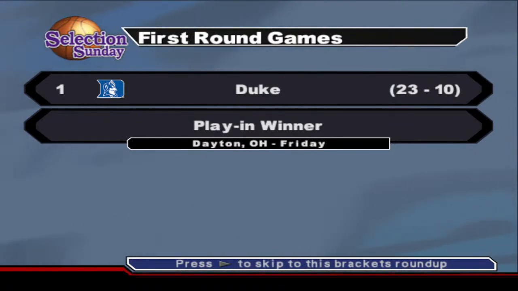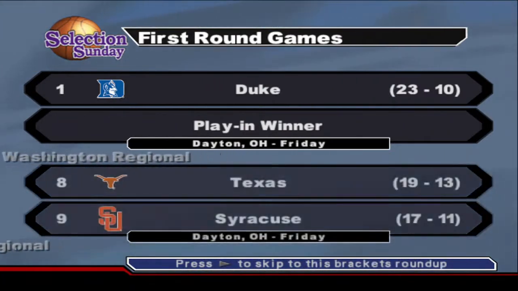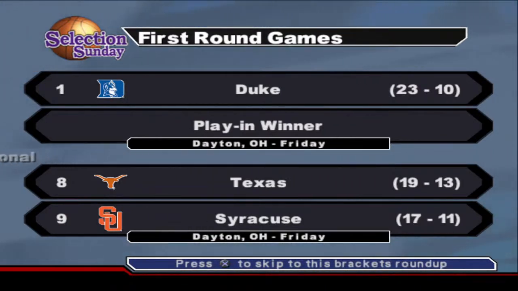They'll take on the winner of the opening round game, the American Eagles, with 14 wins. Take on the St. Francis Red Flash out of the Northeast Conference. And now the number 8 seed, the Texas Longhorn, come into the tournament 5th in their conference during the regular season and were quarterfinalists in their conference tournament. They're going to play the number 9 seed, the Syracuse Orange, who were 3rd in their conference, finishing at 17-11.